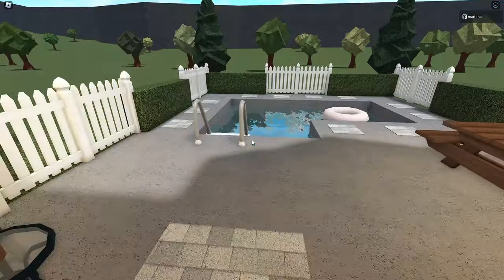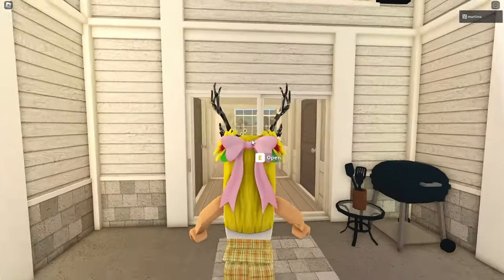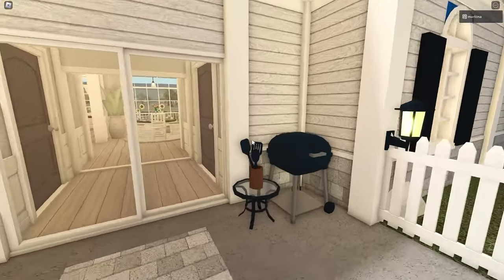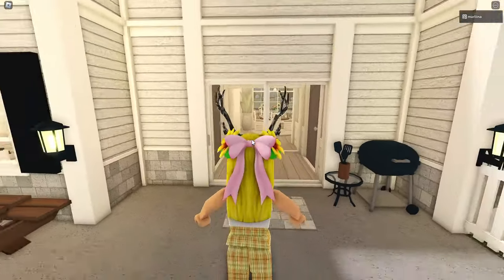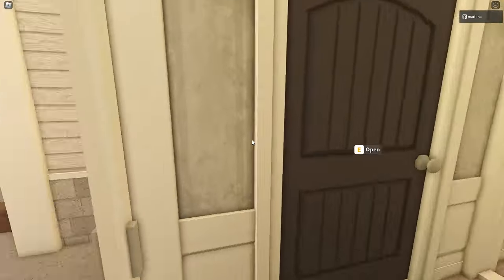So our backyard, like I was talking about before, we know this is what it looks like. If you want to expand on it, go ahead. But this was my back door idea. I just wanted to place that back door there next to the grill, a little stepping stone. That's pretty much it. Nice little simple backyard. We love it. Maybe we hate it though. Okay, I'm not gonna be a hater tonight.